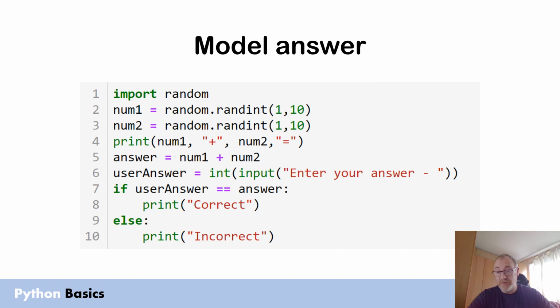And here's the model answer for that question. As you can see, the if statement here is very short. We are comparing, using the equality check, to see if the user answer and the answer are the same. And then if they are, you print out correct, otherwise else you print out incorrect. So notice that they either are the same as one another or they're not. If you write something like if user answer does not equal answer, that is correct, it will still work. However, using else is the more correct way of actually doing it.